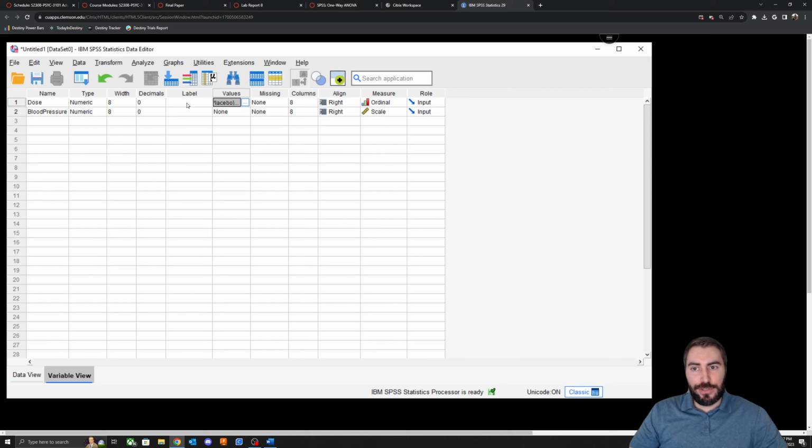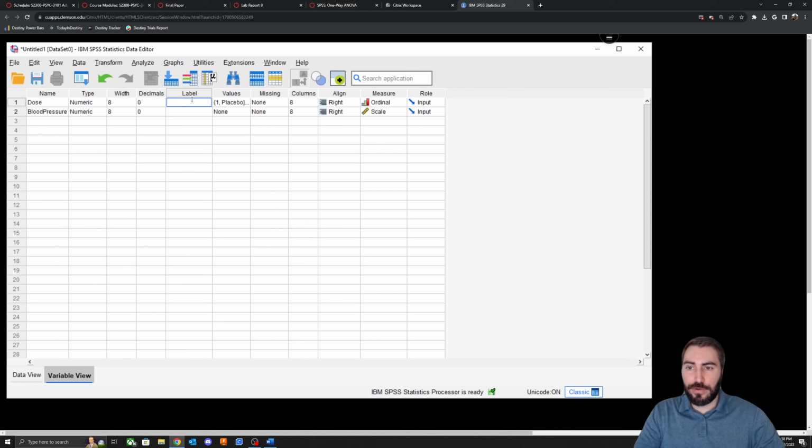Let's also just add a label here for each of these. All that labels do, I don't think we've talked about labels yet, all labels do is just give us an alternate way to label our variable. If you remember, the variable name itself has these kind of weird rules to it, like you can't have symbols or spaces or things like that, but those rules don't apply to our label. So if we wanted to be more detailed or just make things look a little cleaner, we can do that in our label section here.